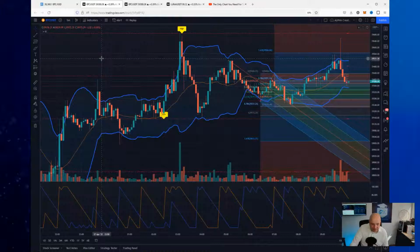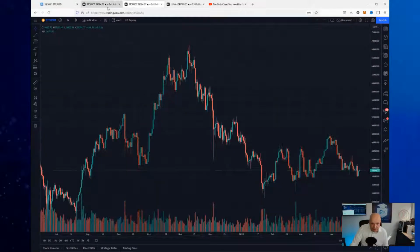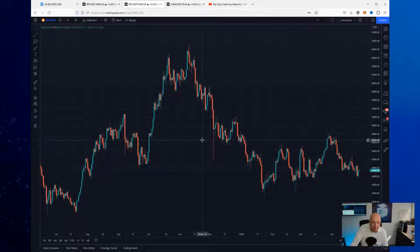Good. All right. So let me close this chart quickly. That was one I was watching this morning, and have a little sip of coffee. So I'm going to present this trading strategy now on a Bitcoin US dollar chart. I've just opened here a simple daily Bitcoin US dollar chart. I'm going to even remove the volume down here. And you can use this trading strategy for really any asset out there.